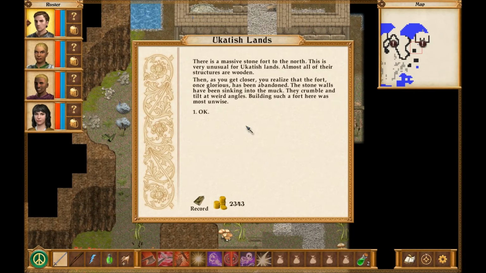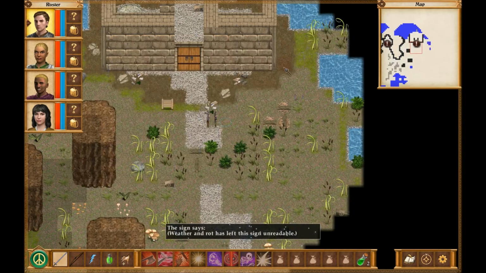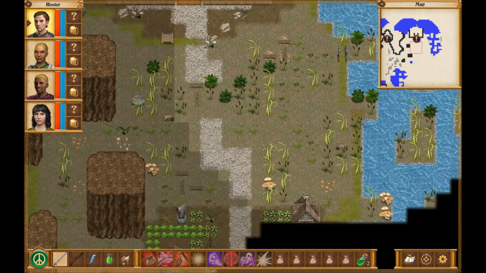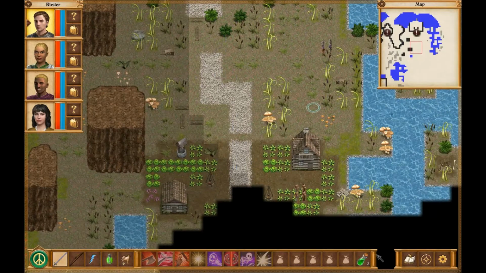There is a massive stone fort to the north. This is very unusual for Uketish lands. Almost all of their structures are wooden. Then, as you get closer, you realize that the fort, once glorious, has been abandoned. The stone walls have been sinking into the muck. They crumble and tilt at weird angles. Building such a fort here was most unwise.